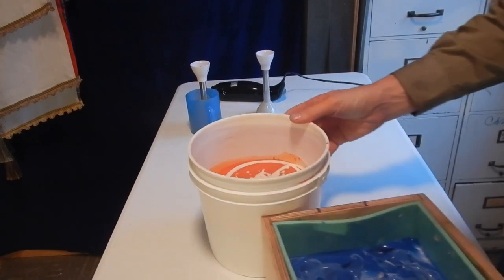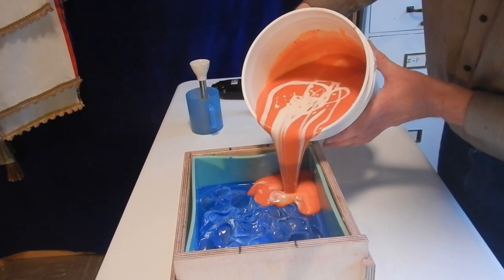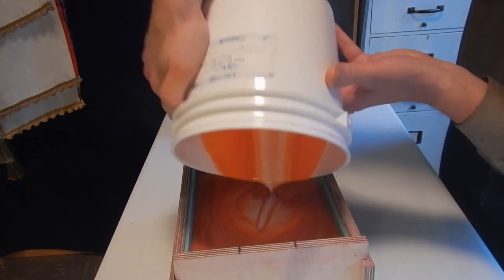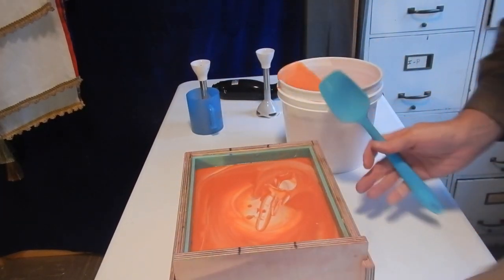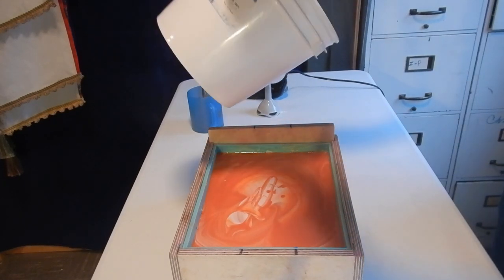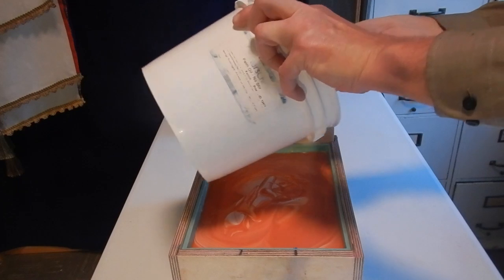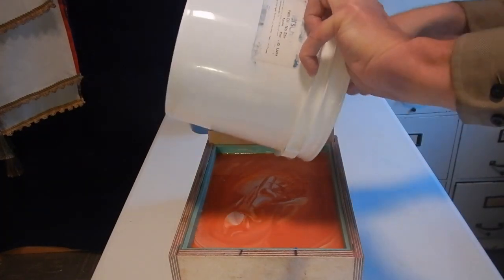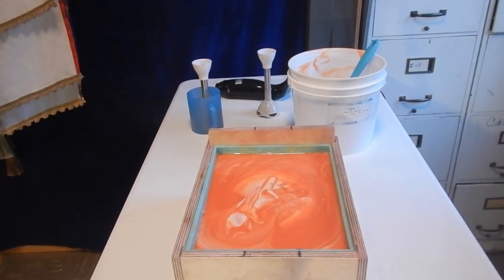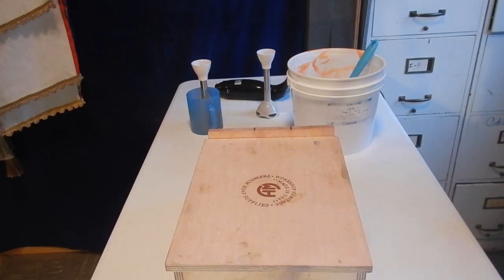I decided to go ahead and texture the blue. I'm going to leave that top just exactly like it is. So I'll squirt that with some rubbing alcohol after it sets up just a little while and put it to bed, and I'll be back next day for the cut. So I'll see y'all tomorrow.